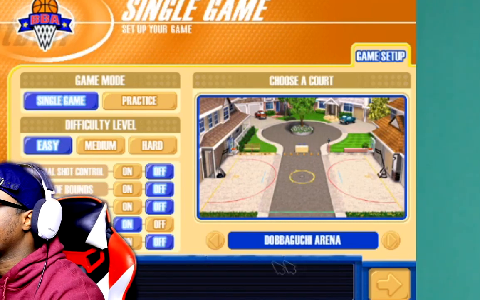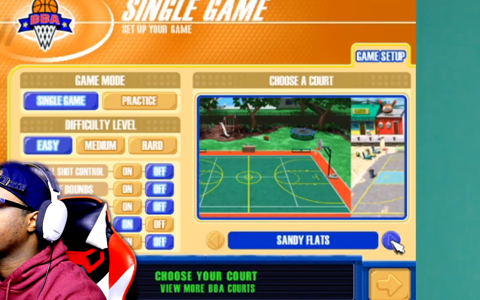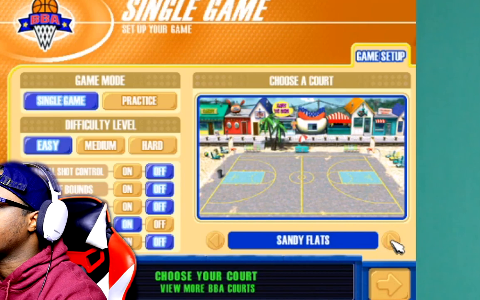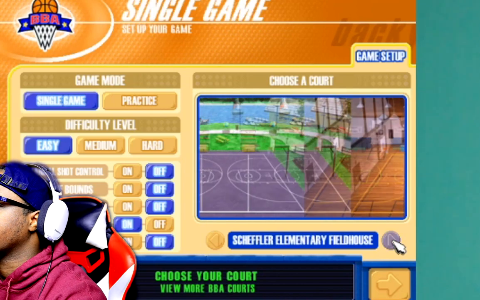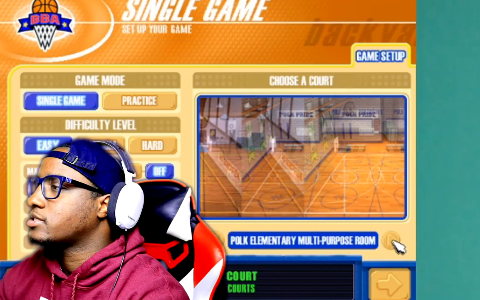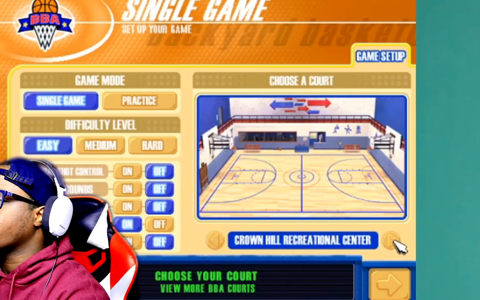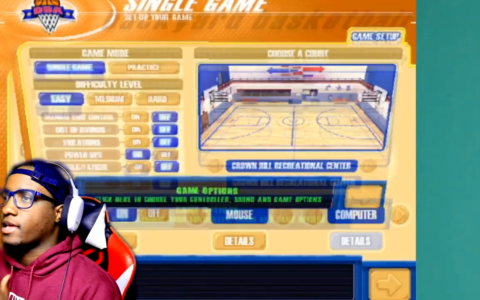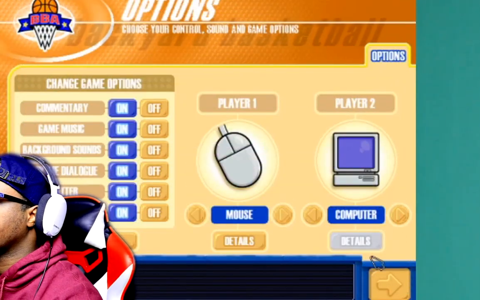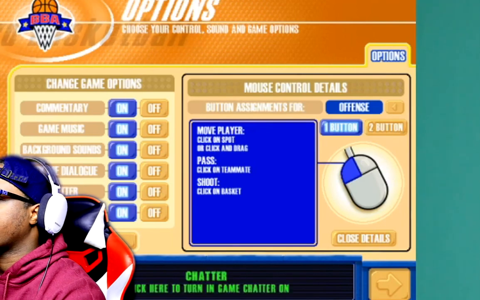Alright, this is the cul-de-sac. We got the Smith Brothers, I don't know who that is. Sandy Flats, that looks like Venice Beach. Queens County, oh, this is in New York. Playground. Oh, we going to the gym. Oh, it's two gyms. Three gyms. We going to this gym. It looked the most official. Game options. Mouse. It's all mouse control. We good to go then. Game setup. Let's get it.